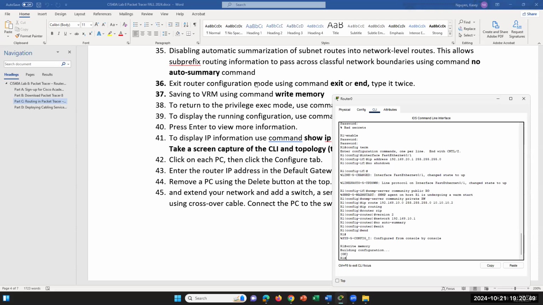So write memory is going to save that to your virtual RAM, which is the storage space that we would have on the router itself. So after you configure what you want, you get out of the configuration mode and then you say, take all of that information and save it now. So it builds a configuration and then it's okay. If it has a hard time writing or maybe the buffer is full, it will tell you the status there.